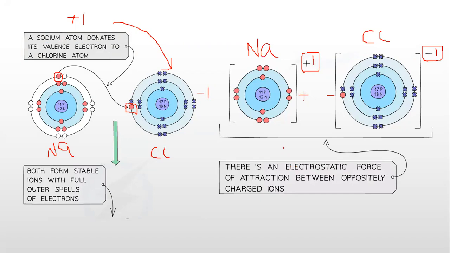Remember in physics, we covered different types of forces. उन different types of forces में यही होता है कि आप दोनों oppositely charged ions के दरमियान क्या होती है? Force of attraction. जबकि like charges में repulsion होती है. यहाँ पे हमारे पास एक electrostatic force of attraction आ जाएगी, which is causing the bonds. अब जितनी stronger ये electrostatic force होगी, you would need more energy to overcome those forces of attraction or to break those ionic bonds.